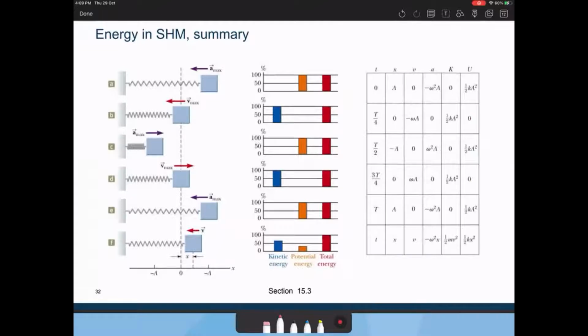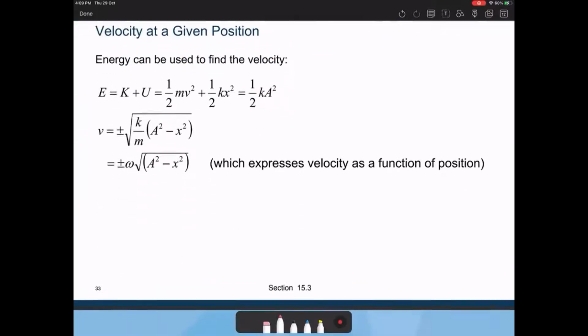And this would once again show you how the energy varies during the whole process of the simple harmonic motion. Starting from maximum extension, you will have the maximum potential energy, and it is basically the whole energy of the system. And when the particle comes to the equilibrium point, all the potential energy becomes kinetic energy. In all of them, the total energy is constant. You are just interchanging energy from one form into another.